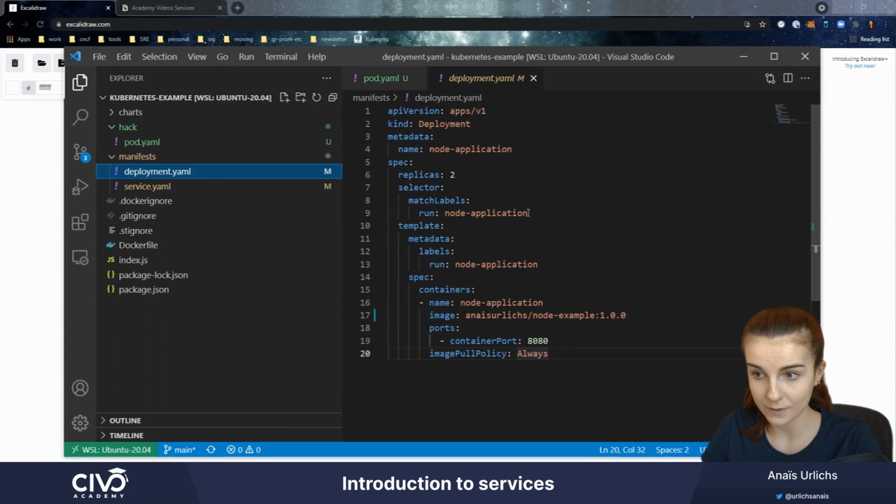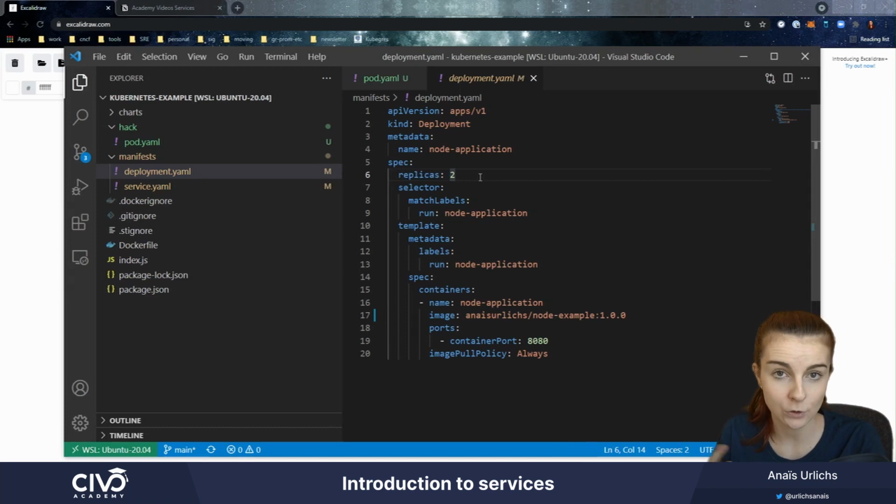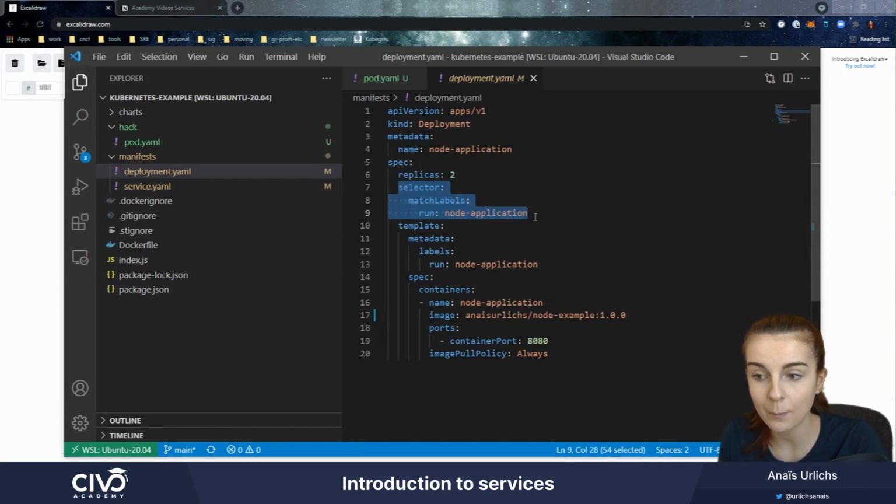Now this is a deployment resource. As we can see here, we have our API version, the kind Deployment. Then within the specification section, we specify our replica set. So we're saying we want to have a replica set of 2 pods running within our Kubernetes cluster. And this will make sure that at any point in time, there are 2 pods running. If one of the pods dies, a new one is spun up and the other pod is still existing there. So that means at any point in time, we should be able to access our application, at least one pod of our application. Now I've specified a selector, and the selector will become important in a little bit of time.